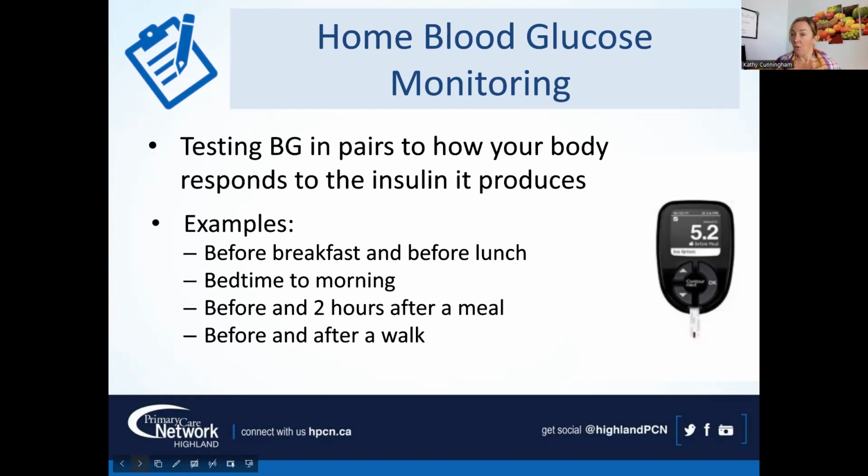So you don't have to test 4 times a day, a few times a week, depending on, of course, if you've had recommendations specific to you from a health professional, please follow that. But if you're sort of on the fence or weren't doing it at all, 3 times a week is giving us some information that we didn't have before. So don't think just because you buy a monitor, and usually the monitors are free, but we do have to pay for the strips. Some of us have coverage for them. If they're not covered, they are quite pricey for sure. I admit that. So you don't want to maybe use a lot of strips.